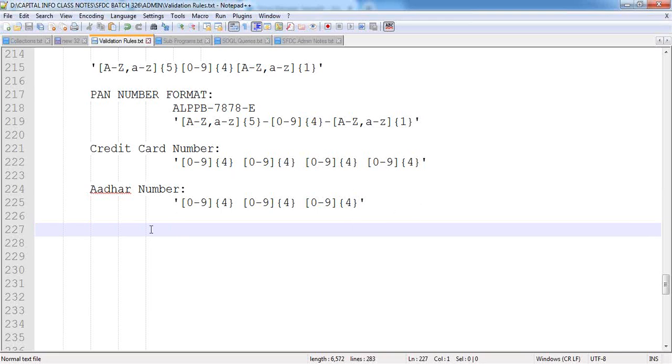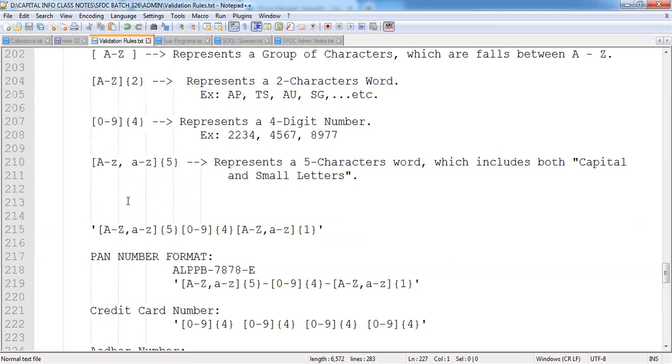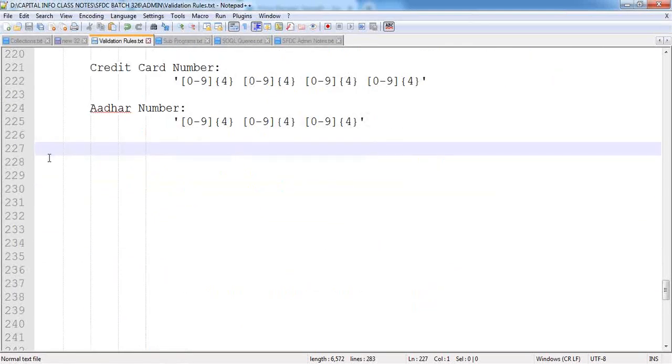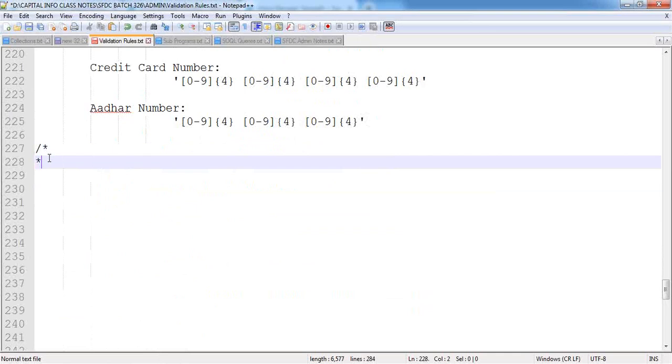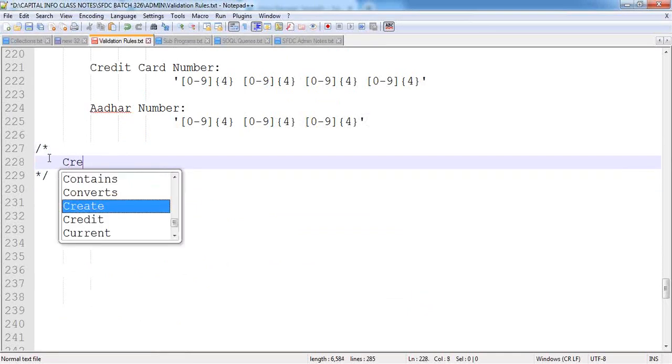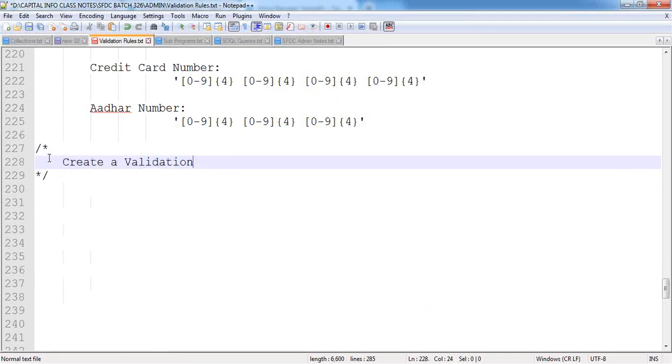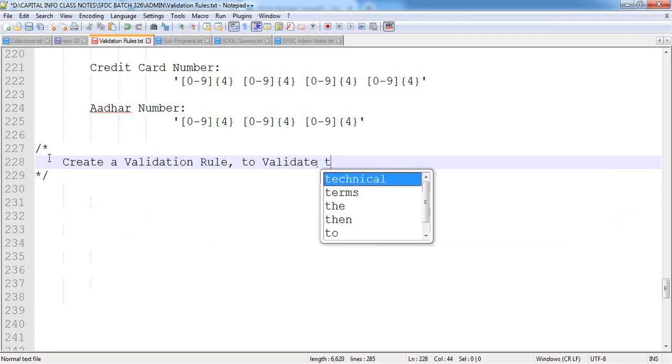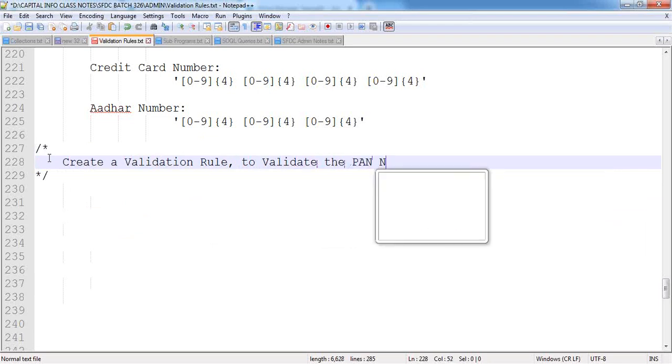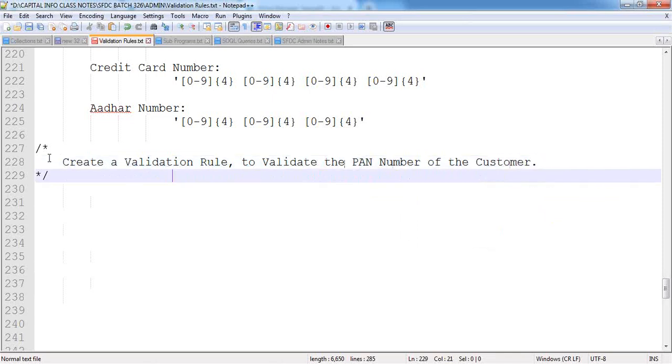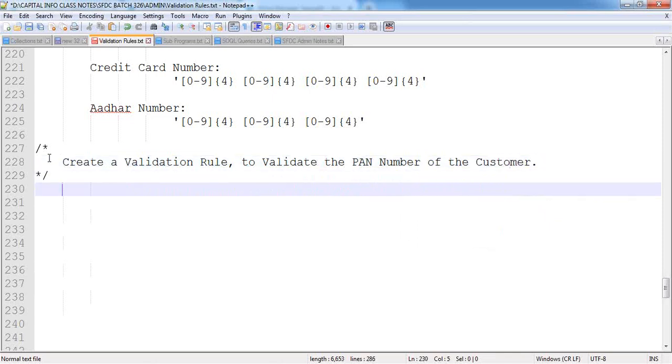So now let's see how we can validate this PAN number value. Now let's create a validation rule to validate the PAN number format of the customer.